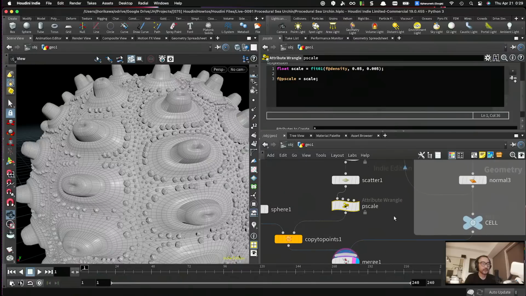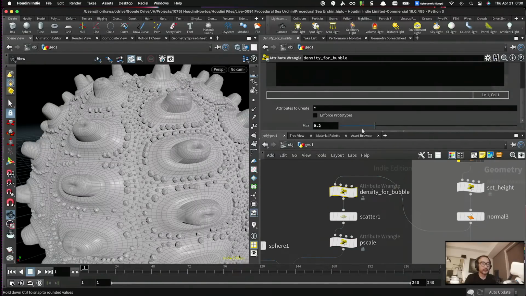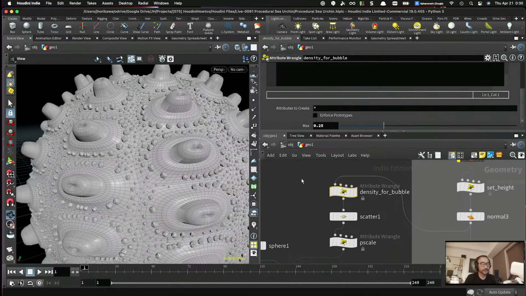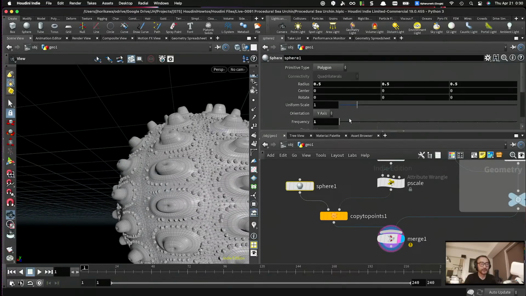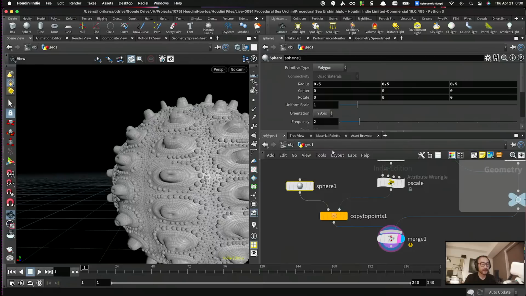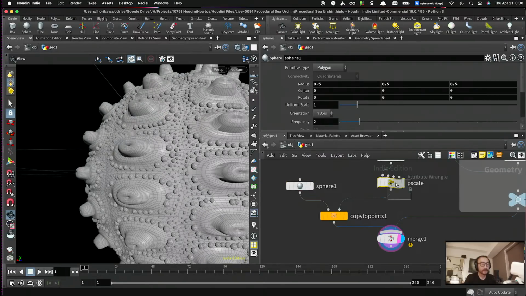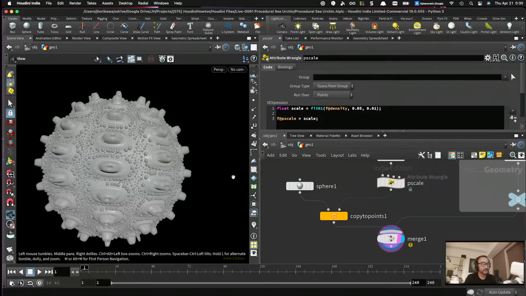And maybe we can increase this max value to 0.3. 0.25, and increase the sphere's resolution a little bit to make it look like a sphere. And for the smaller value, maybe 0.01 is fine.